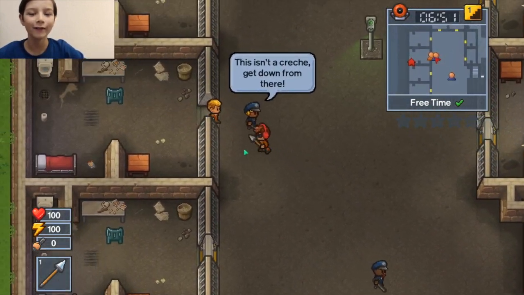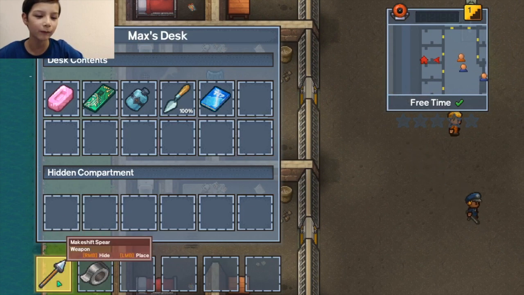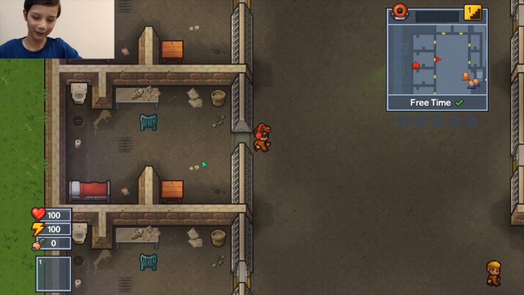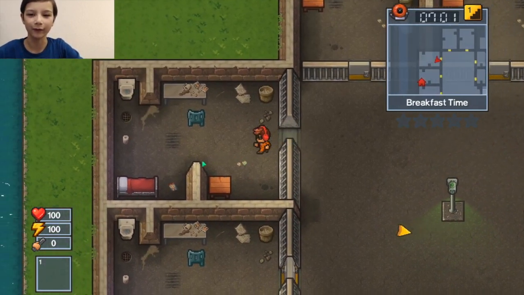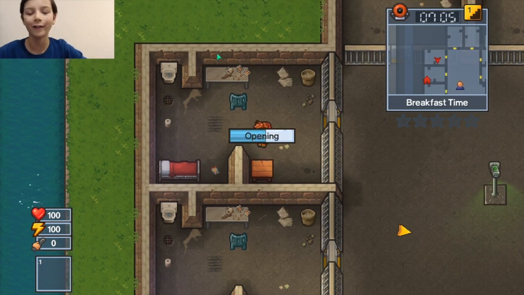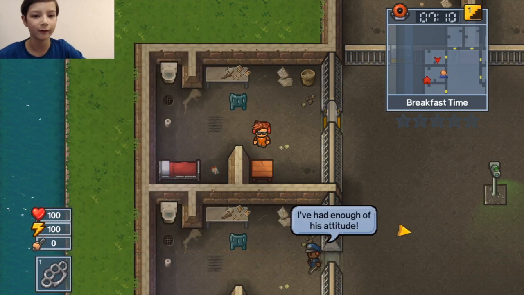Oh yeah, and also the new thing about Escapist 2 is you have this hidden compartment which your police and your friends can't see. So let's steal stuff from other people's desks. Oh yeah, and you need to show up to a schedule or else guards might get mad. We'll take this.